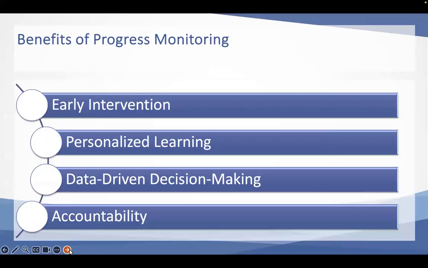Now, there are many benefits to progress monitoring. These are just some of the few that you should keep in mind when you're thinking about why you should use progress monitoring. So the first is early intervention. The benefit is regular progress monitoring helps educators quickly identify students who are falling behind, allowing for timely interventions.